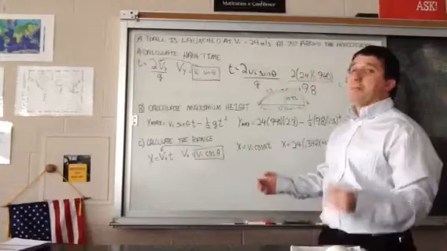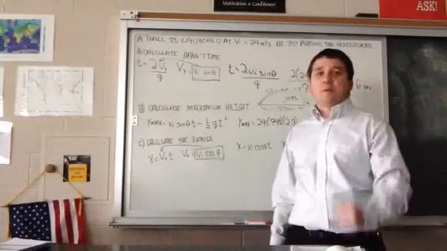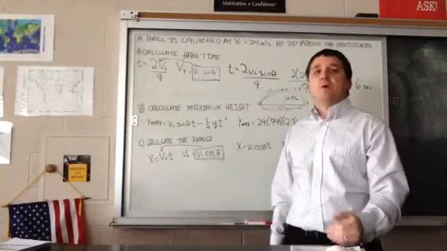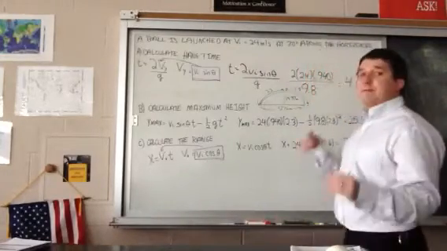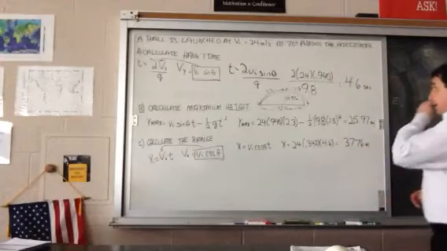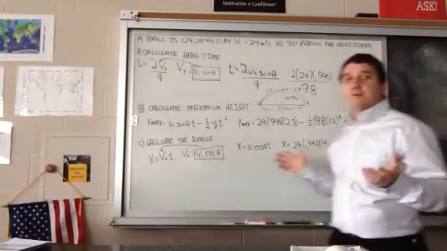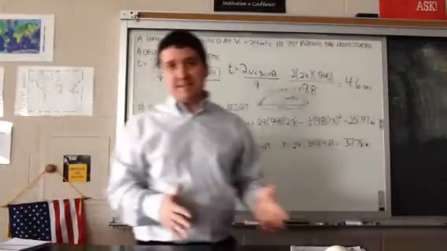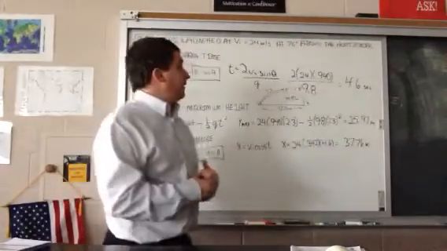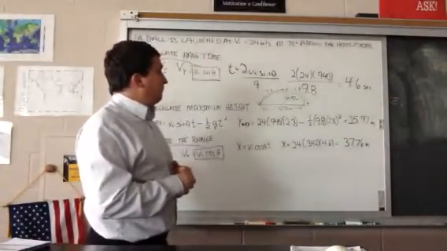You can't tell me a ball is going to have a hang time of 45 seconds. All right? There's no way. So you have to remember to account for the acceleration due to gravity. Once you do that, you get a more reasonable answer of 4.6 seconds. That's okay. That's good. That's good for hang time.